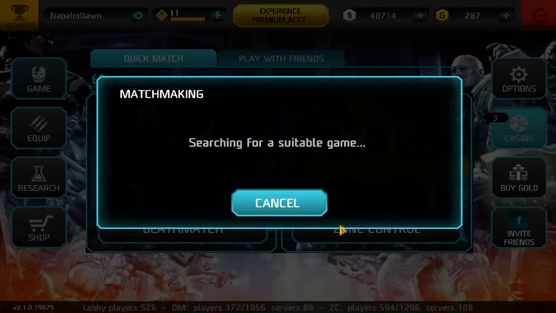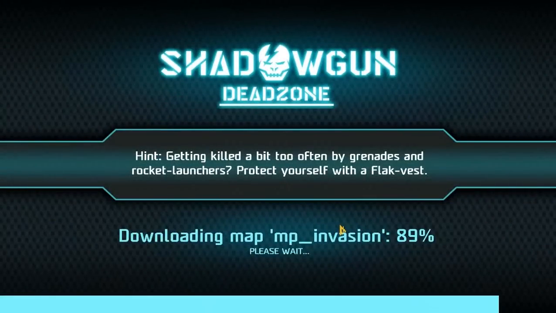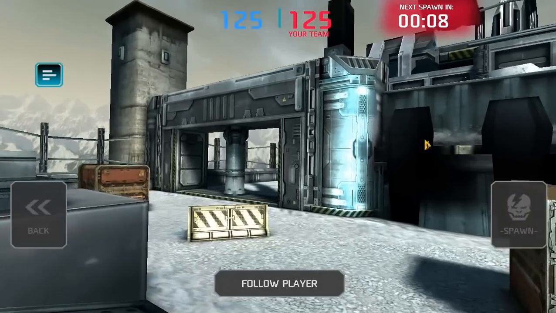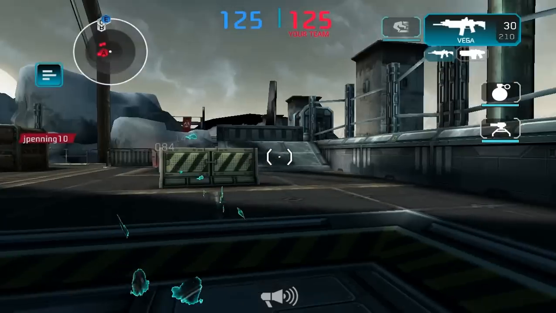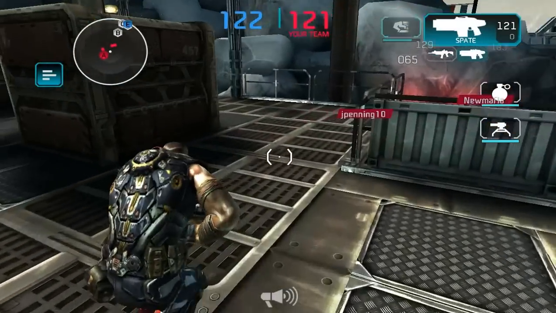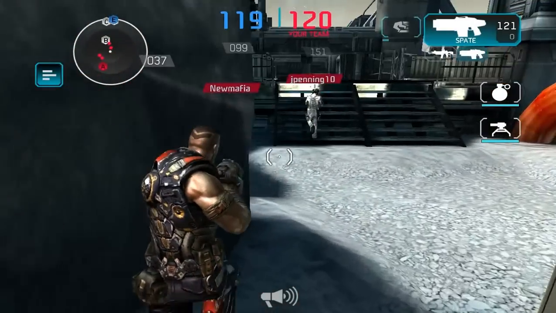Zone control is similar to 2K4's Onslaught, except that if you own all the nodes, you lock the other team out from spawning and you automatically win. So you can win by points. You want to count down faster than the other team. So we would be winning if we were at like 115 to their 120. But the other thing you could do is simply own all of the points on the map, and then the other team has nowhere to spawn, so you win automatically.